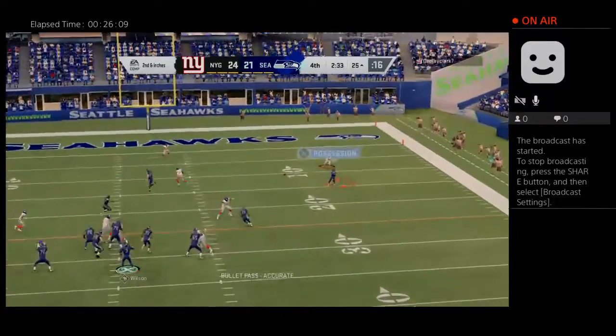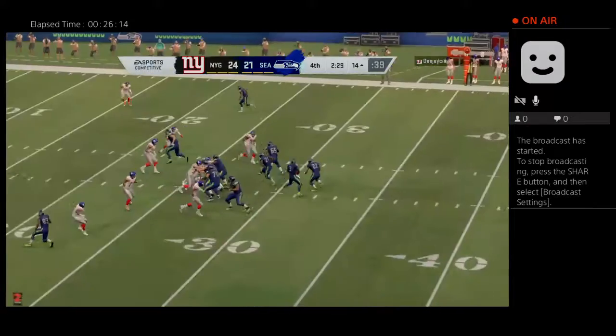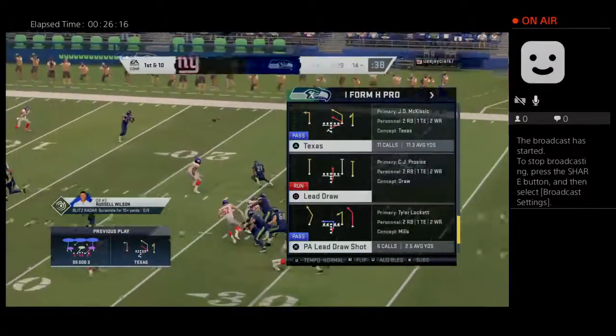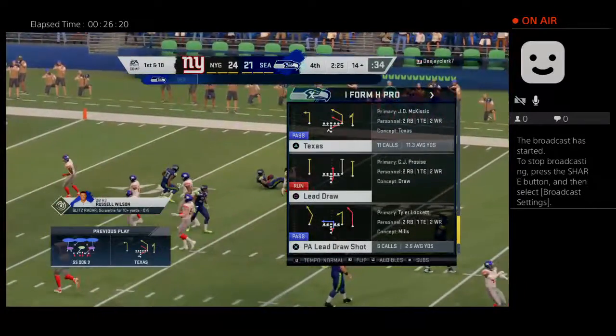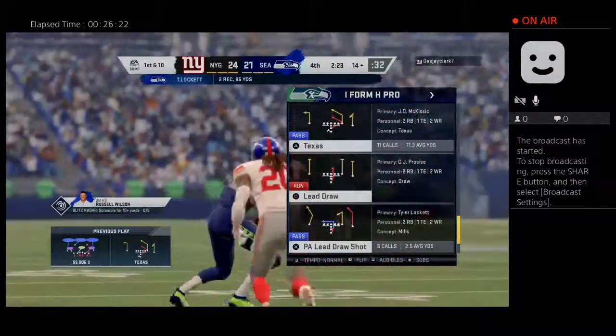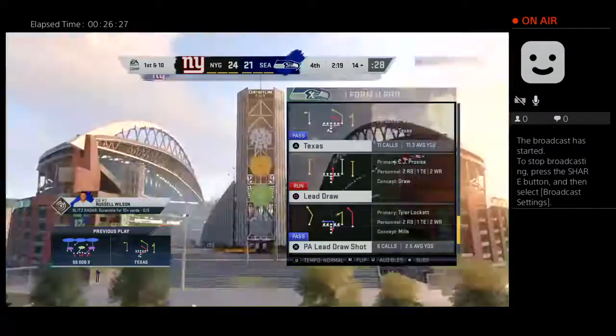Looking to throw again on second down. Wilson out to the right. He gets it to Lockett. And down inside the 15 he goes. 12 yards there and a first down. They sure put the coverage guys in a stress on that one. They thought he was going deep. Ends up curling inside for a nice chunk of yardage.